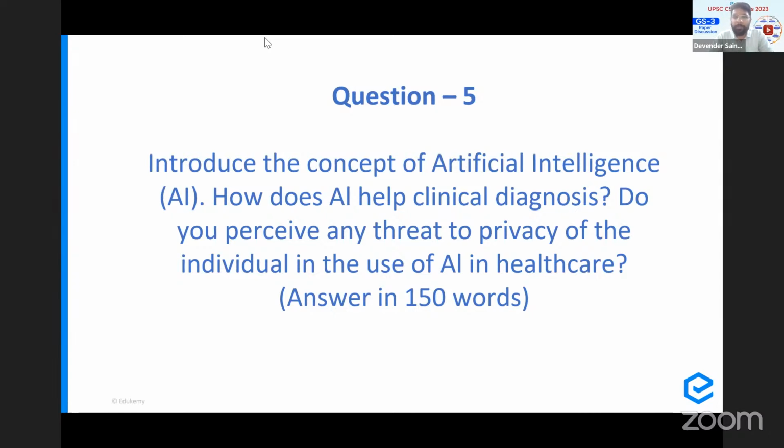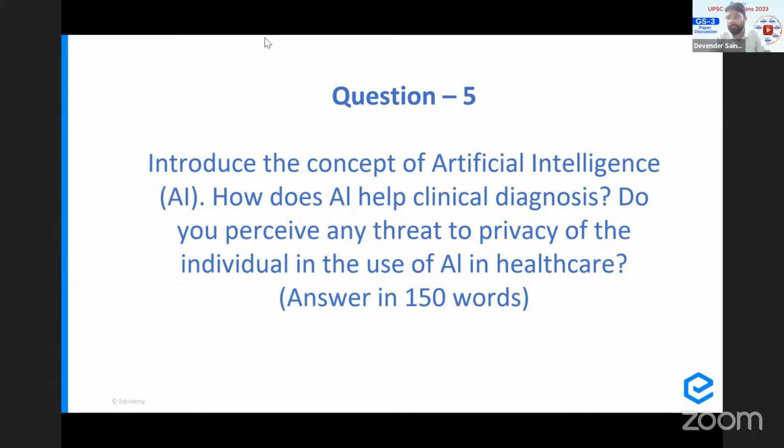Now come to the second part where the question is asking us, how does AI help in clinical diagnosis? Now they are asking a narrow dimension. Instead of the complete medical science, they are asking about the specific thing related to the diagnosis purpose. How does AI help us in diagnosis? So in this case, we can say one of the good things about AI is that it can analyze the complete data, a huge amount of data.